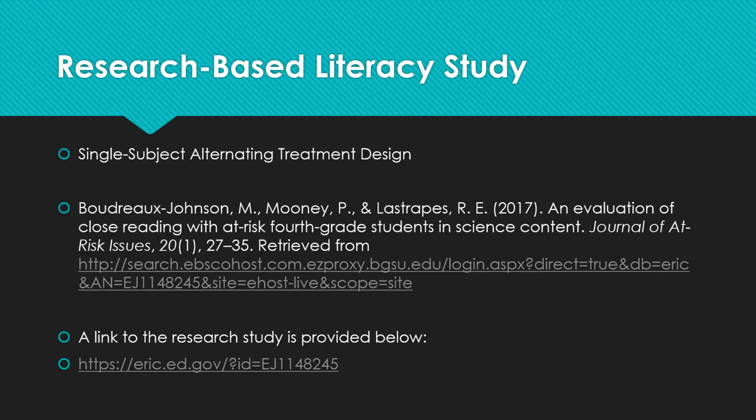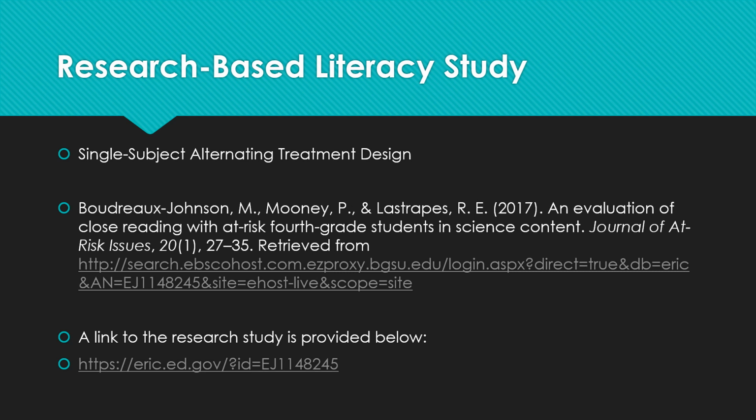Research-based single-subject literature study. The study cited below is a single-subject alternating treatment design. This means that the study will be alternating between 2 different interventions to determine the effects each have on the participants' behavior. The participants in this 6-week study were 6 4th-grade students who were currently receiving supplemental reading support. The study's purpose was to compare a close reading instructional routine to a different validated reading comprehension intervention, known as collaborative strategic reading. Alternating between the two, each intervention strategy was implemented once every 2 weeks.